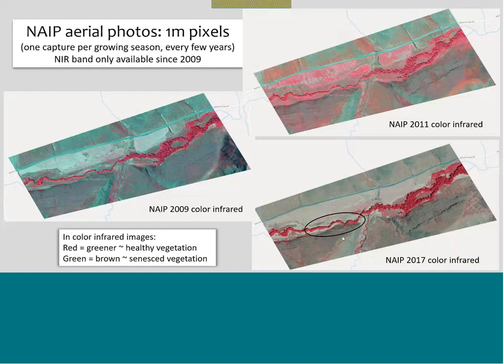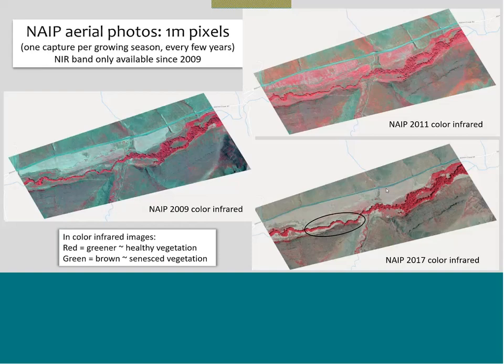So that means each place on the landscape is only flown over once every few years, usually just once during the growing season, and it could be at a different time in different years, which is why the areas outside the red vegetated areas here along the stream, hopefully you can see my mouse pointer, are differently green and brown, and that's representing different amounts of moisture availability at that point in the growing season, whenever it was in that year.